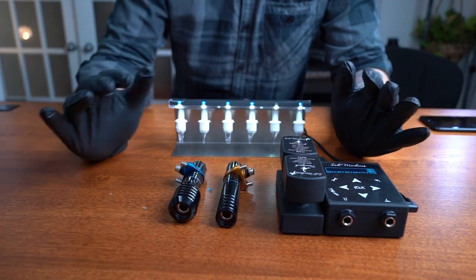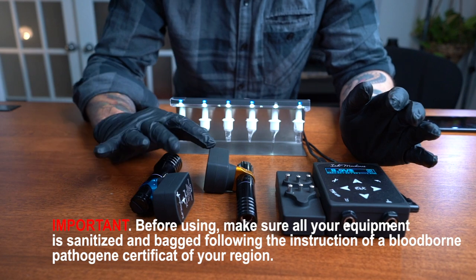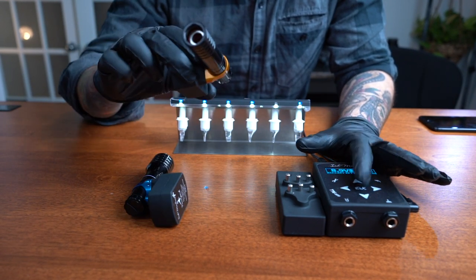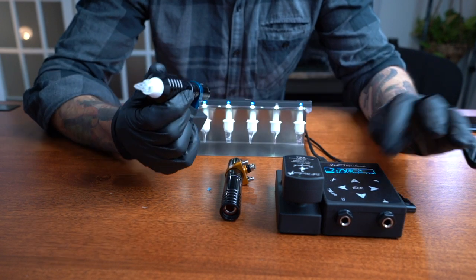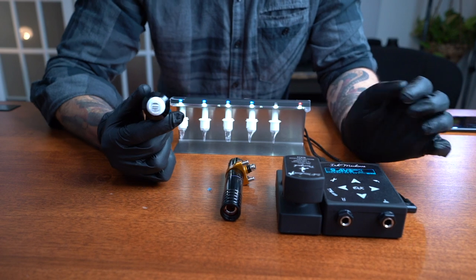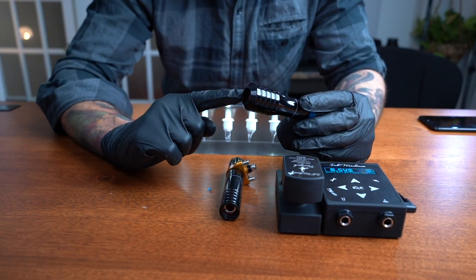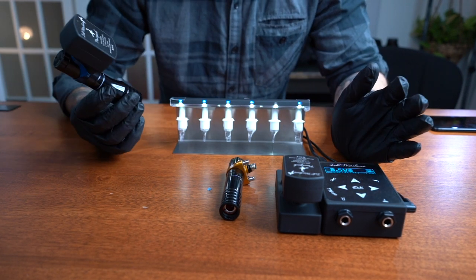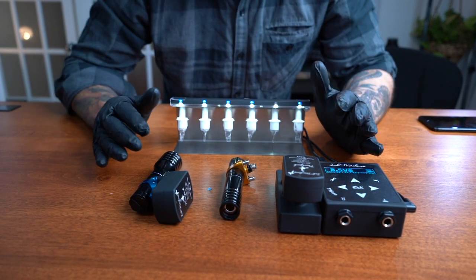So let's see how the machine works — it's a very easy setup to use. First, you take the machine, take a battery, and you're pretty much good to go. Another cool thing about these batteries: they have a sensor so they know which machine you're using. Let's say I want to use this one — the machine is running. Turn it off, take the other one, and the machine is going to run. Now the Neorail — let's say I have the machine running with this needle. See the needle right now? It's at 7.7 volts. If I switch my needle and grab another one, this one's going to be at 9.4. The Neorail remembers the voltage of each slot. When you unclip the needle, you stick it here — the machine stops by itself because the Neorail is connected to the power supply. Then you grab the other one and you're good to go. It's a very efficient setup, made to be convenient, and designed to avoid any cross-contamination. Everything is easy to bag, all the needles are organized and easy to deal with.